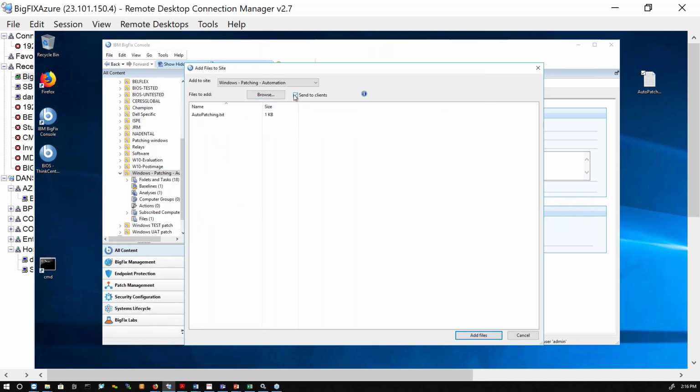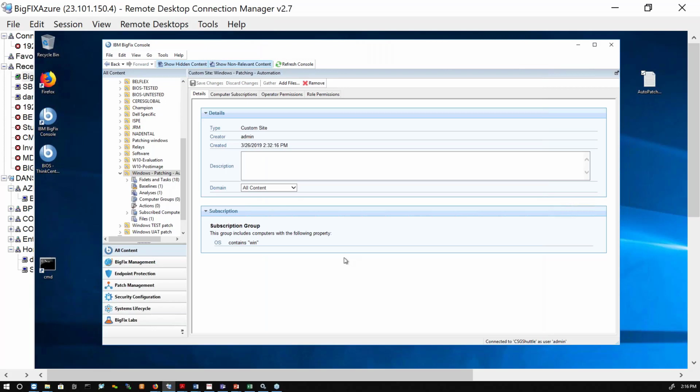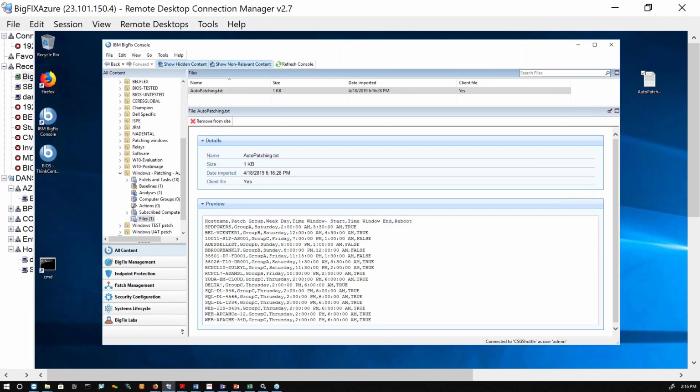And I'm going to click this little button here, Send to Clients. Now, I'm doing this via the GUI, and I'm sending this to any machine that's in this site. So once I hit the Add Files button here, it's going to tell me it's already there, but that's okay. Any machine that we add to this site, even if you install new endpoints and they get added to this site, will automatically pull that file down, just because they belong to the site. One of the reasons that I changed it to TXT versus CSV is simply that inside of BigFix, I can get a view of it. If it's a .csv file, the BigFix console just can't generate a preview of it because it thinks it's an Excel file.